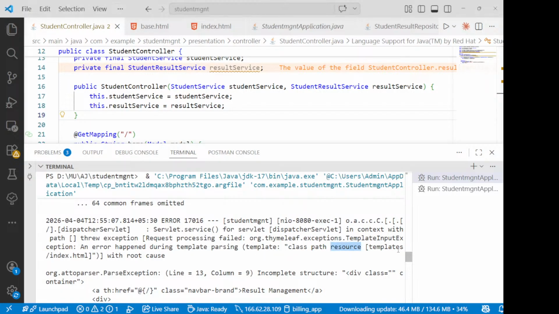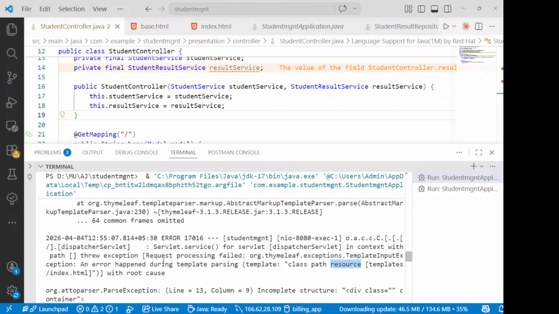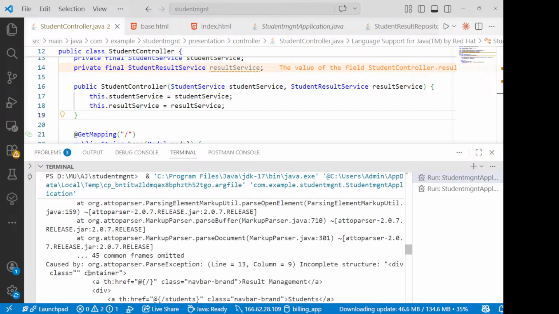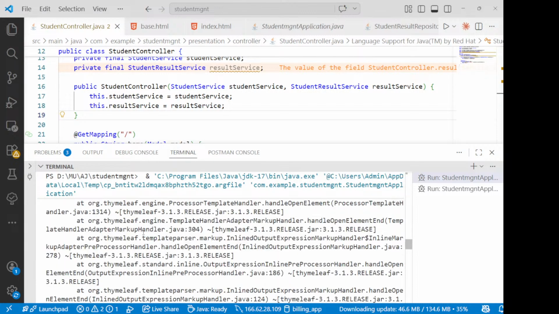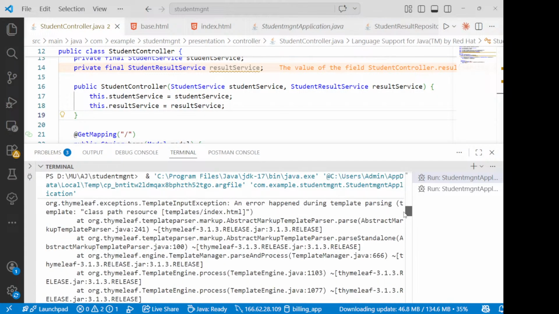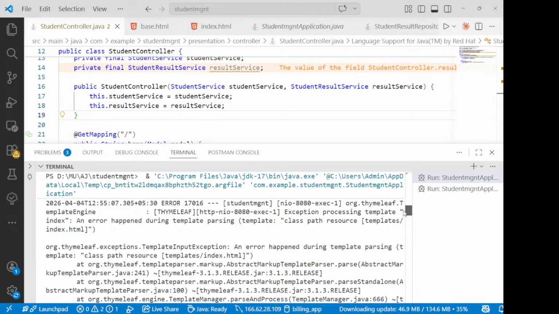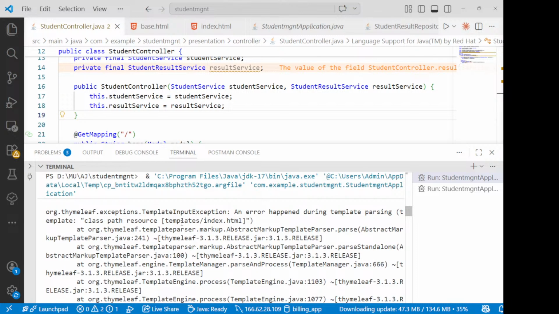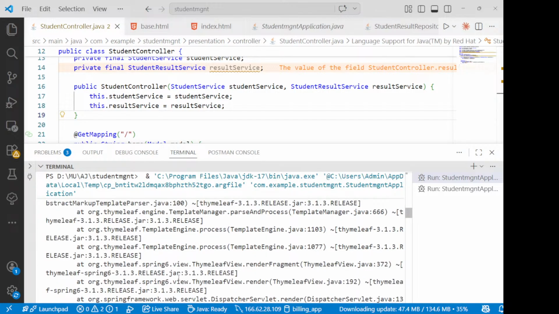Templates, yes, index.html. It is calling this index.html, but due to some problem, it is not able to give me that back. Just give me 1 minute so I can fix it.